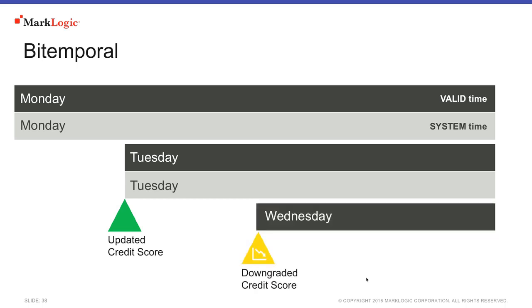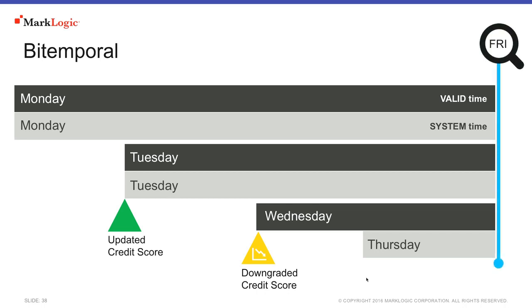But really, what happened first thing on Wednesday was that we realized there was a problem with the feed that we got last night from the credit bureau. That credit score should be lower, and we probably shouldn't have extended those favorable terms for that line of credit. But that error wasn't picked up until Thursday. So we recorded the fact that the credit score had changed on Wednesday, after we had made the decision.